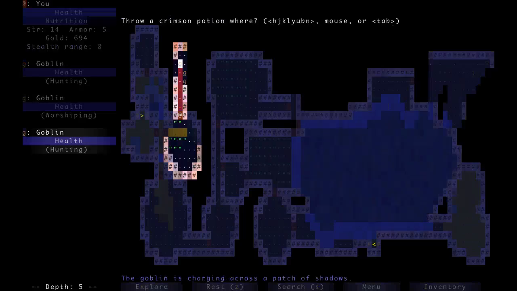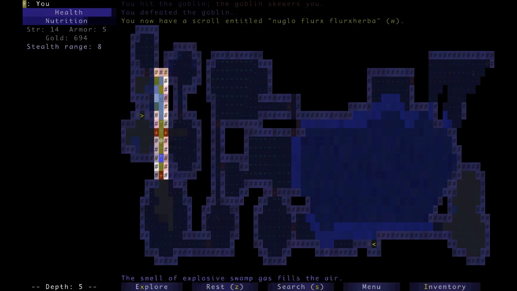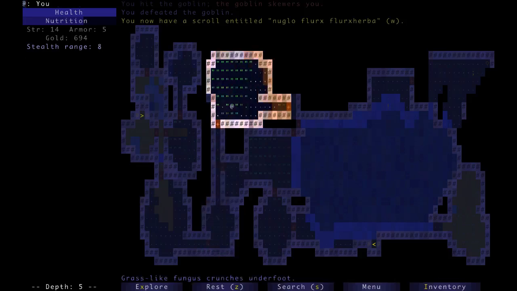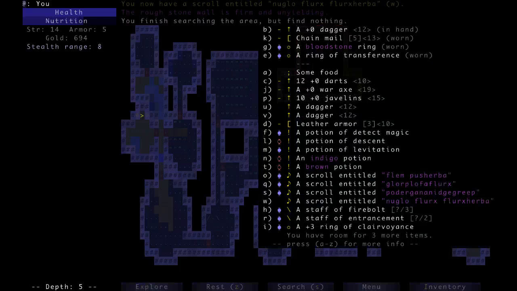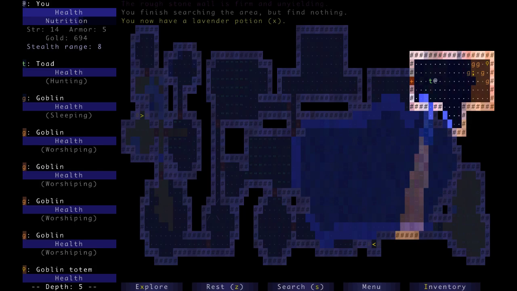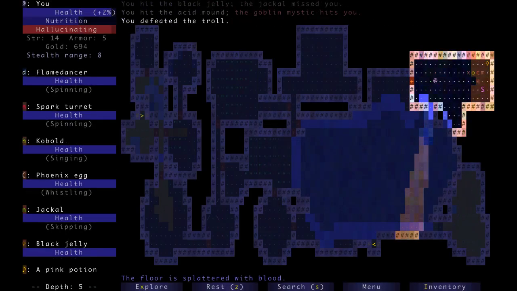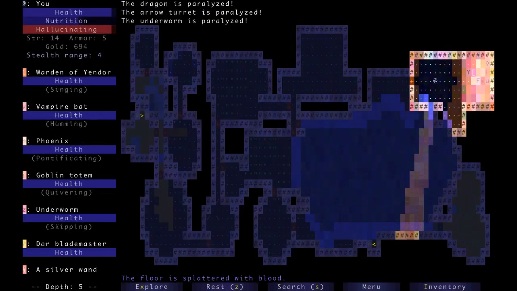Alright, and then we've got a bunch of bad potions, so let's see if we throw L. It's Descent. See, that's a bad guy ogre. We don't want our good guy ogre to meet the bad guy ogre. So found a potion of hallucination. Also have an indigo potion, which is paralysis.